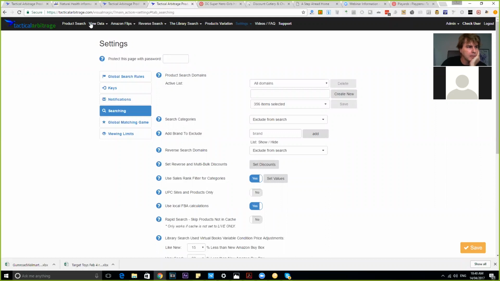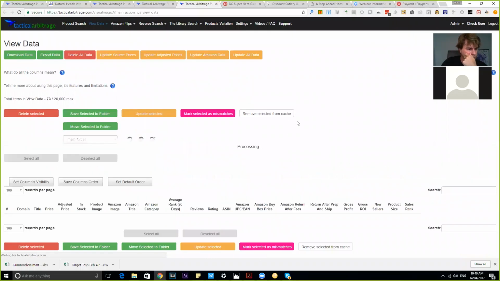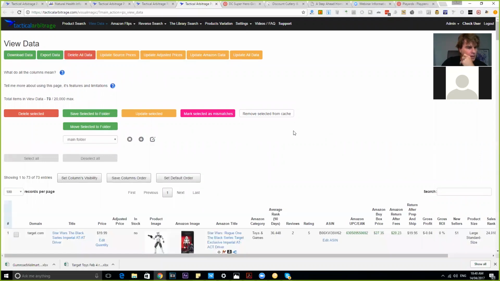But what I like to do is set my cache long, like 5 days. And then in the view data, once I find the products that I'm most interested in, now, I should just put in brackets here, setting cache long isn't going to be as smart a move if you're looking at a sale that's on today and only today. But if the sale's been on for, say, 3 days, maybe set your cache to 3 days, and then the data should be the sale data for that particular product.